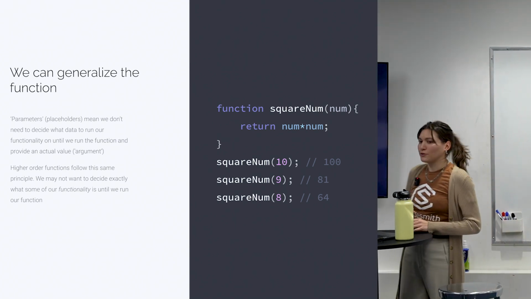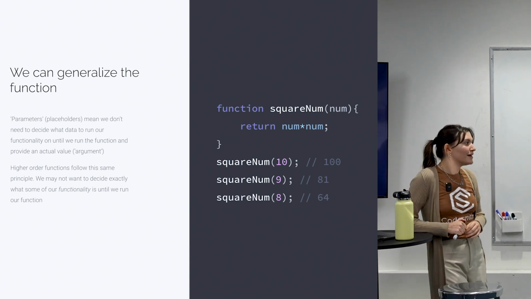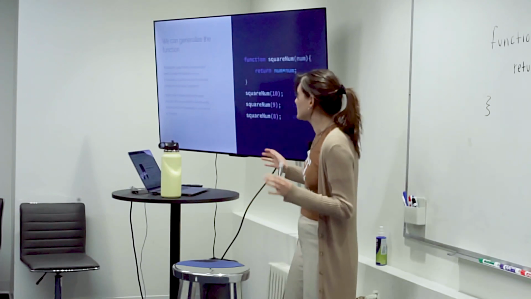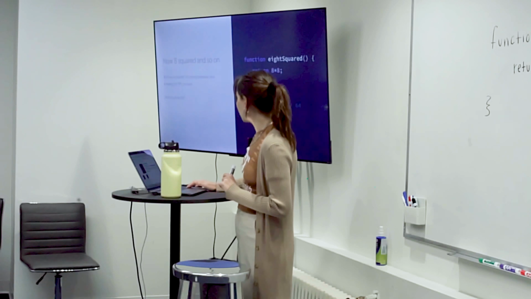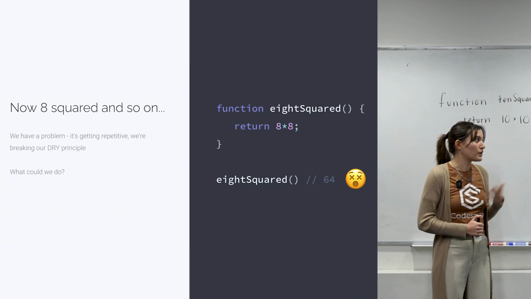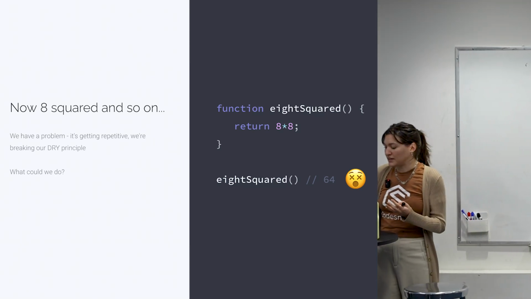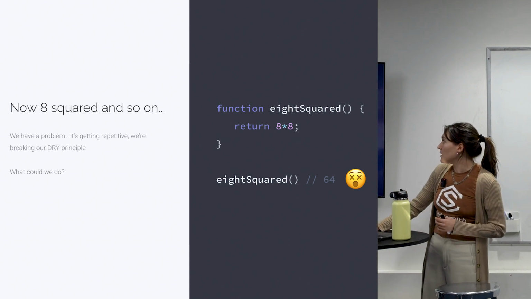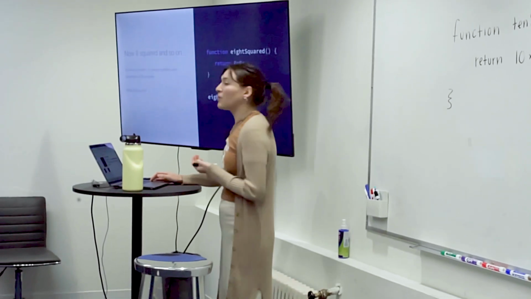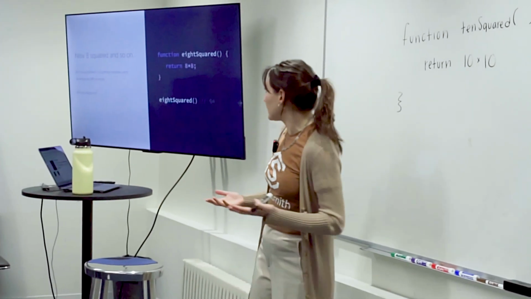And it was really awful, and it was really sad for me, but I learned that you can just never see these things coming, so you just have to be ready for that. But I also learned a couple more things from this. I learned that I was being really repetitive with my functions. Now, I wasn't directly repeating the exact code. 9 squared is a different word than 10 squared and 8 squared. But ultimately, I was repeating the same functionality over and over again, right?